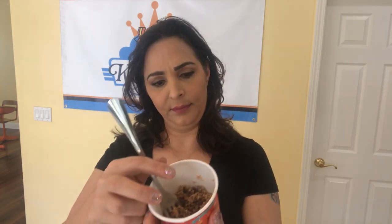Let me see what the damage is on carbs. Wait, what? You guys, am I reading this correctly? Total carb, 23 grams. Fiber, 4. Sugar alcohol, 15. This company is going to hate me. I don't think it's worth it. Does that make me horrible? I don't think I would waste my carbs on these.